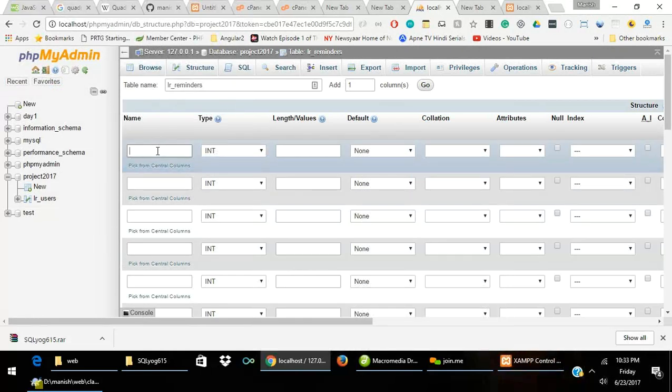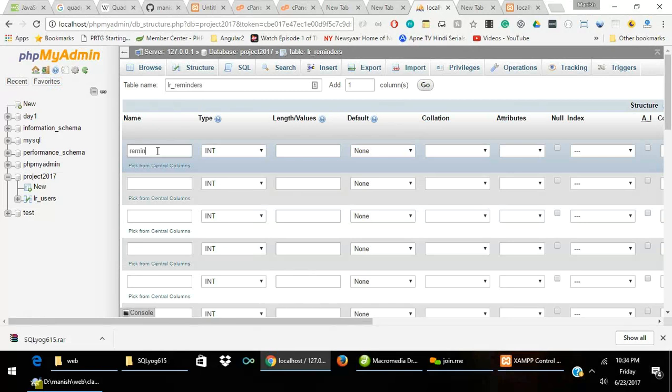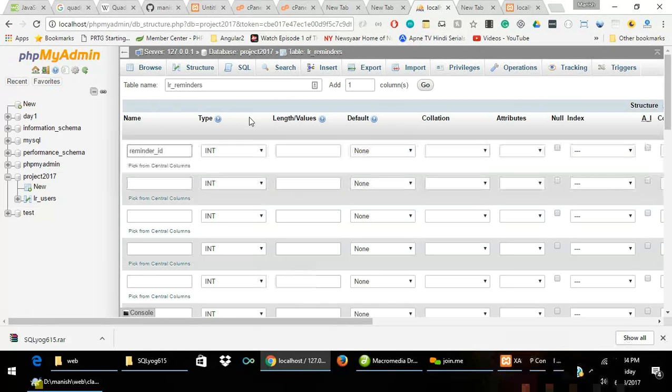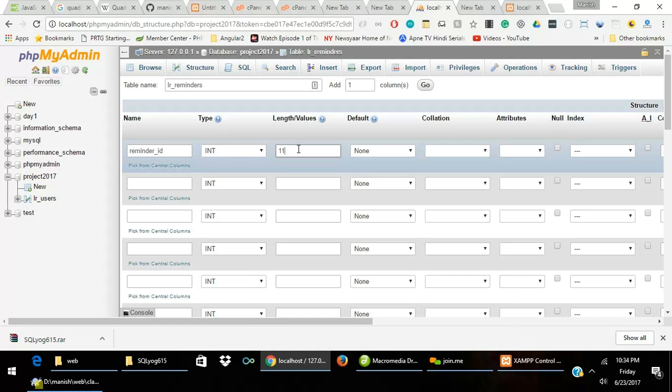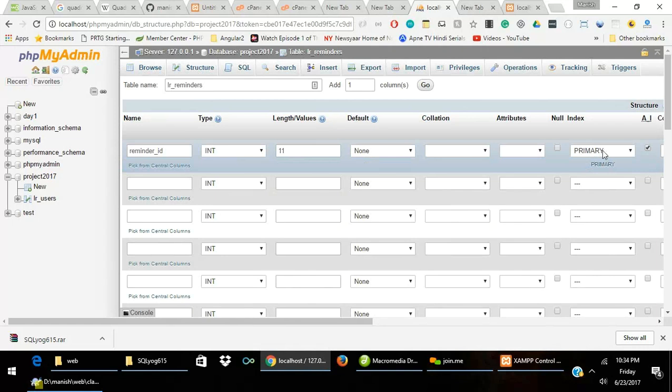Whenever you create any table, the first field should be ID. Initially we saw user ID. Here we will put reminder ID, with 11 characters, auto increment, and make it primary. This will automatically become primary once I click auto increment.